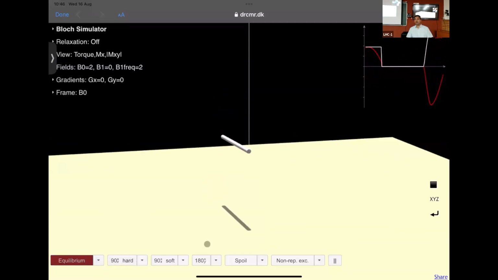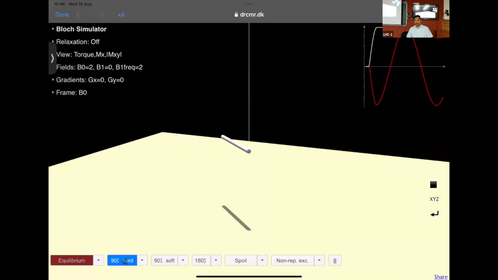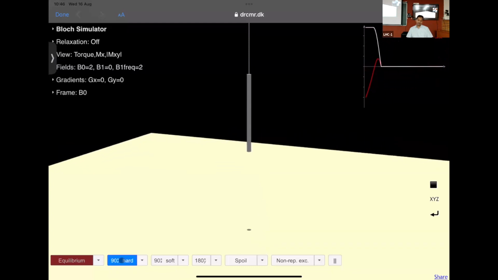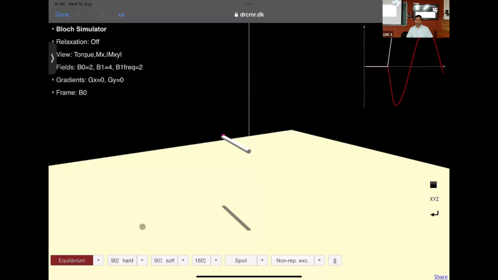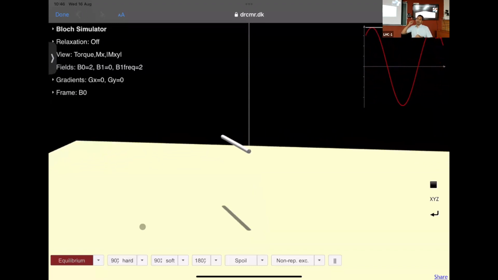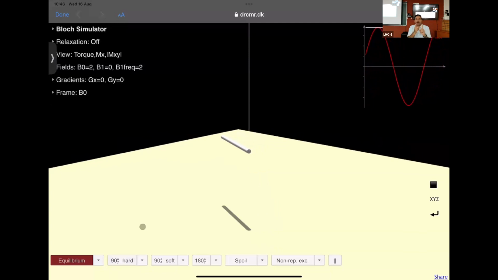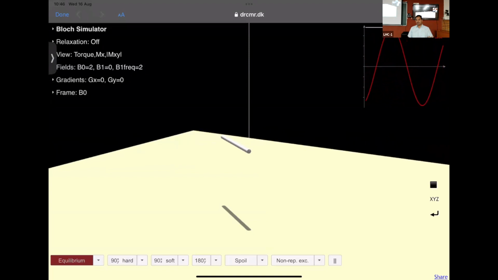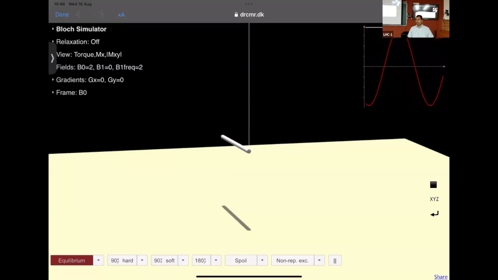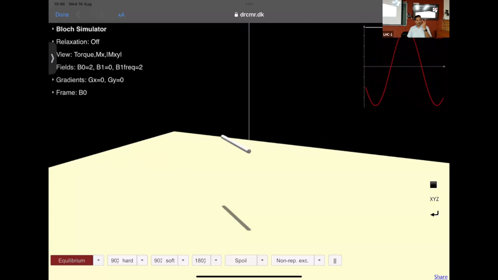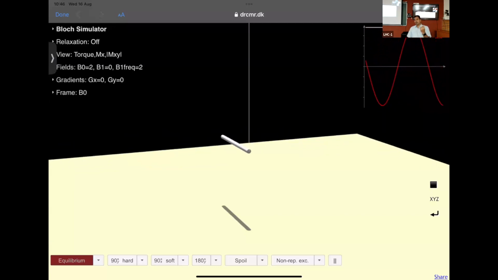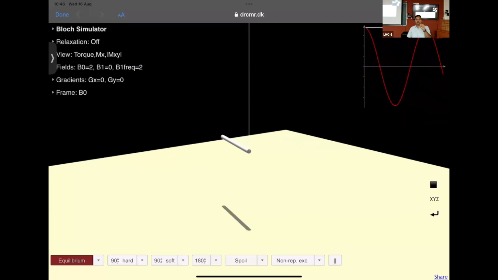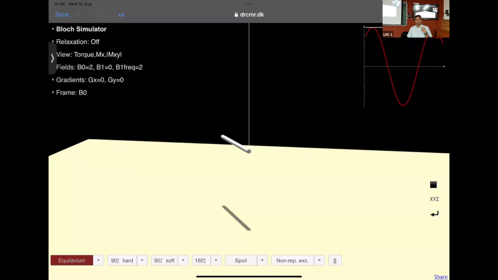So let's be a little careful here. Let's say we apply a 90-degree along X. If you continue to apply 90-degree along X, this will happen. On the other hand, if I apply the 90 along X and then apply the 90 along Y, you see nothing happen, because you're applying the rotation along the axis of the magnetization itself. M and B are collinear, so no change happens. So please be a little careful with the phase. Did everybody follow what I'm trying to say? The flip angle has two components: the angle of flip itself and the phase at which it is applied. One can keep on applying it, and you now have the entire power over how to manage this. Okay?